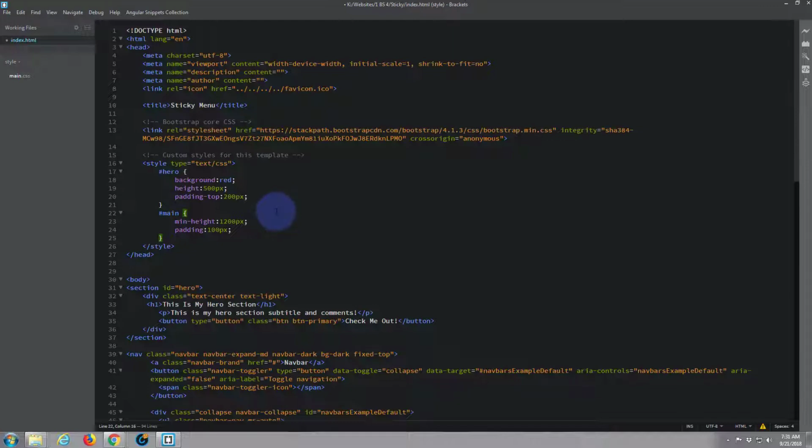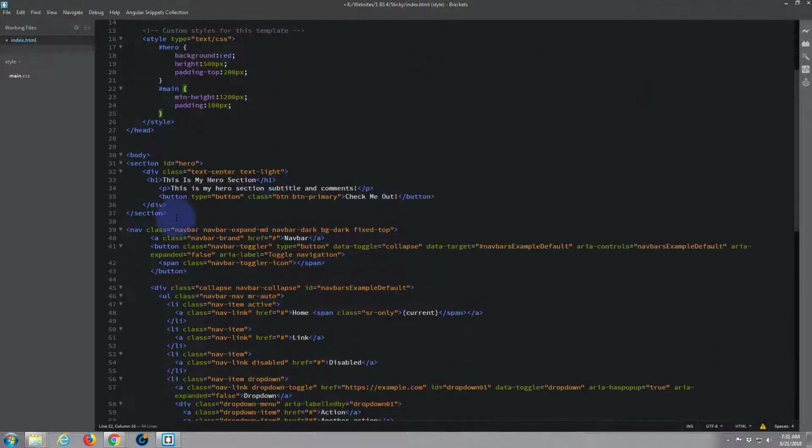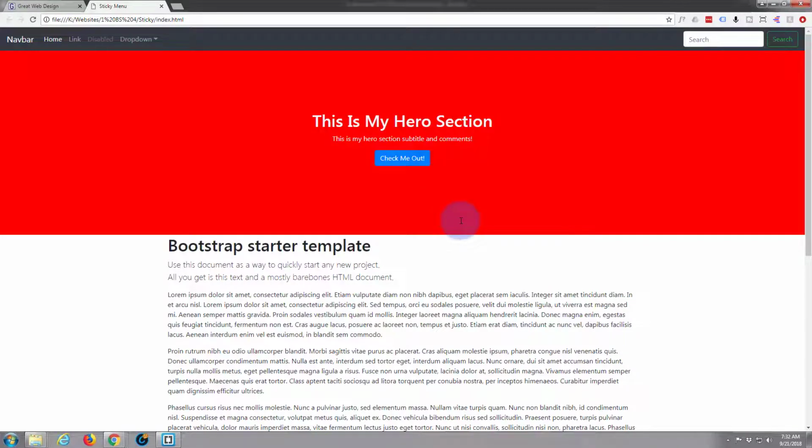Now let's make that menu sticky. Are you ready? It's really difficult. Here's our menu. Navbar, expand, navbar, background, dark, fixed, top. All we need to do is change fixed to sticky. Think you can deal with that? Tough stuff. Right, let's save one more time. Control S. Back to the site. Let's refresh. Should have a bit of padding there now.